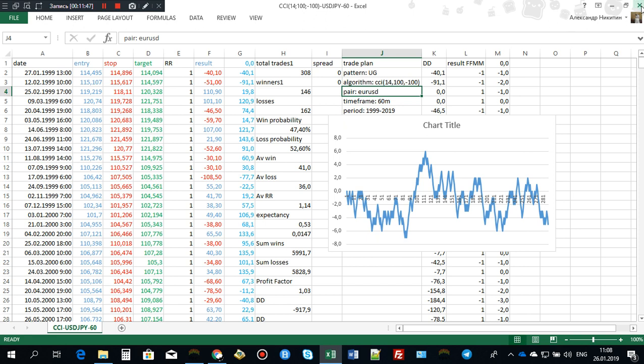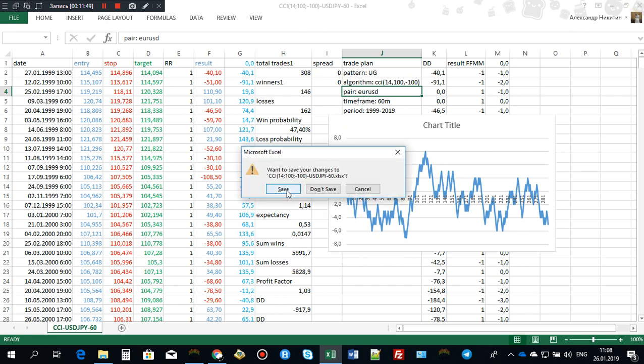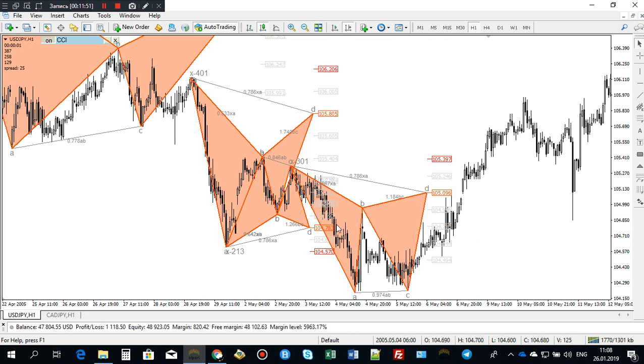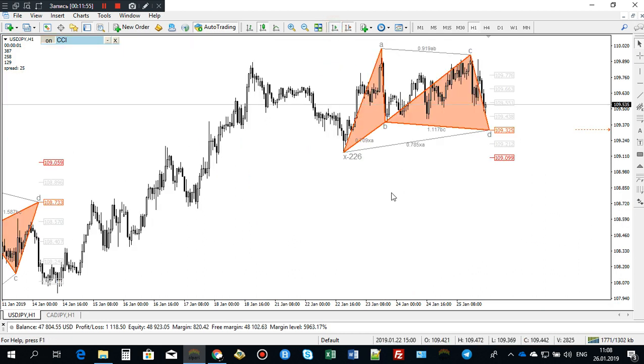Okay, so if you will use the same algorithm and you will use the same pattern, you will find it exactly at that very date. Absolutely objective. But when somebody tells you that the pattern is 70% correct, ask him to provide this Excel spreadsheet and tell you the algorithm of swing identification, and only when you have the date, the swing identification method, and the pattern identification method, I mean ratios.